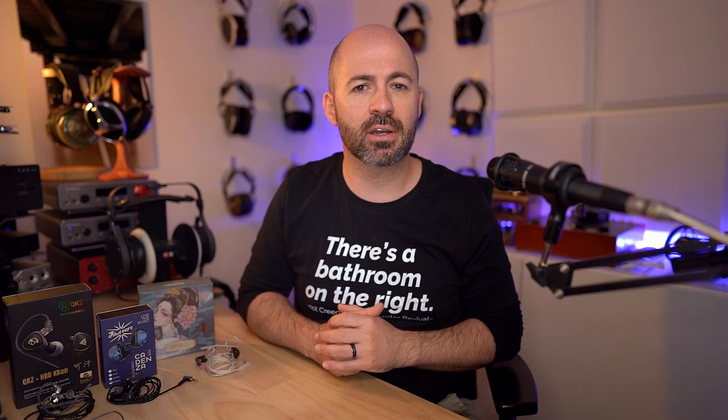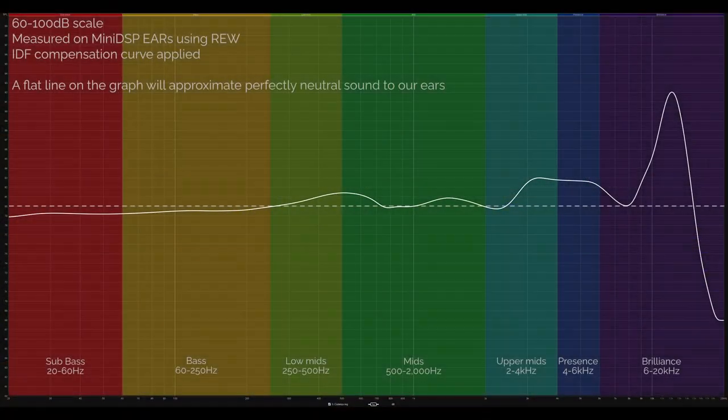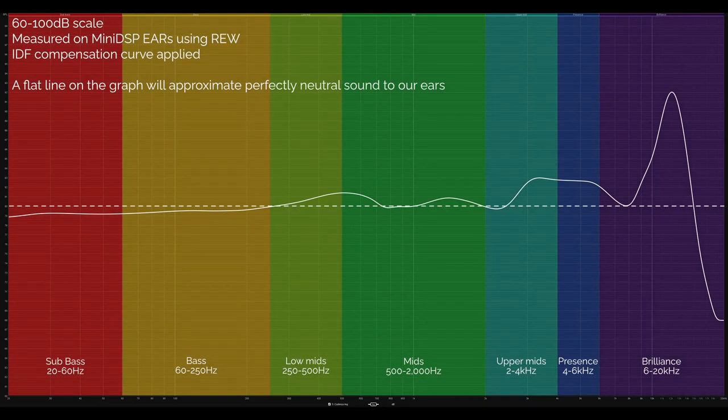They're a nice black acrylic shell with a beautiful purple sort of swirly faceplate — I think they look lovely. I measured these as I unpacked them, which I don't normally do for reviews, and the Cadenza's frequency response looked really impressive. They've got one of the best linear bass responses I've seen in any IEM. I'm not saying it's the best, I'm saying it's up there with some of the best, but that doesn't always translate into a great sounding IEM, so we'll have to wait and see.